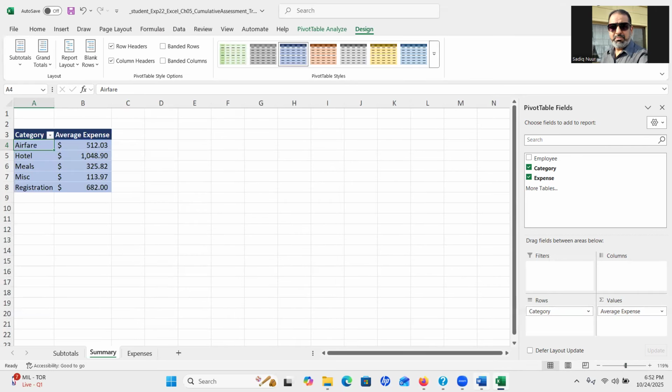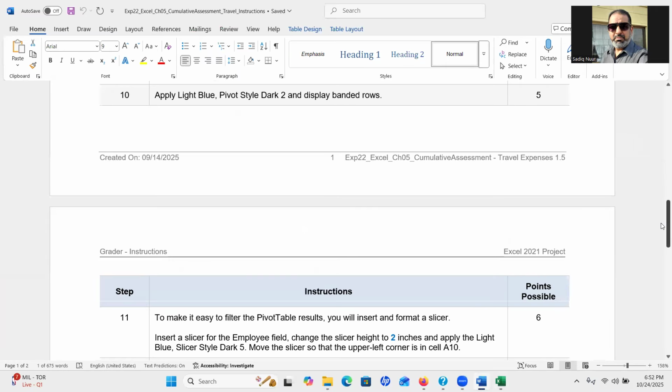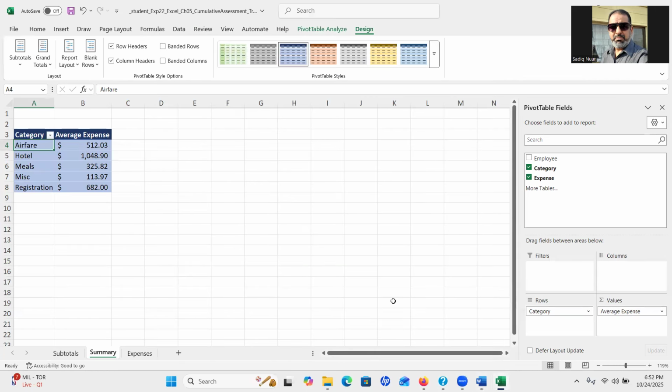Next step, and then they said display the banded rows. Go back to your Excel. As you see while you were in the design tab, you will see here the banded columns and the banded rows. So we need the banded rows.